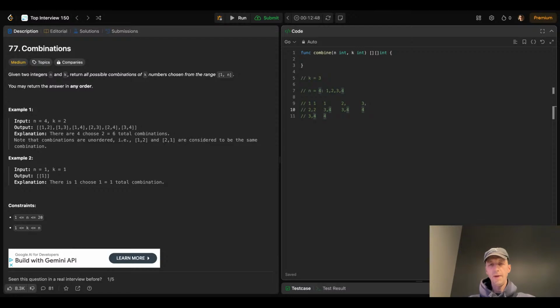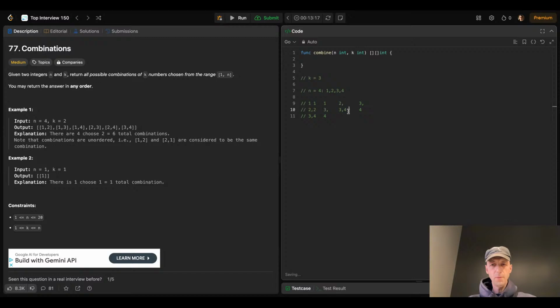So with 1 and 4, that's the last one, so we can't do anything because 1, 3, 4 is done and 1, 2, 4 is done. We can't complete it.